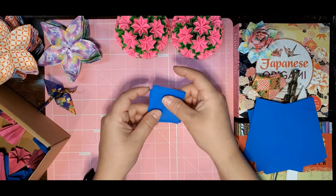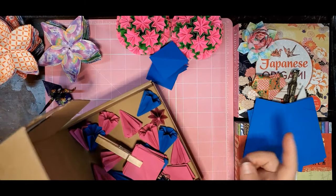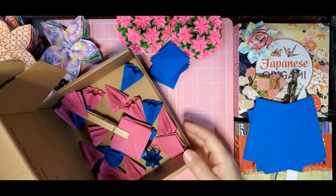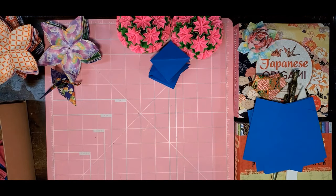So those are a few pro tips for you. And again, definitely have a box that you can throw all of the stuff that you're doing into, so everything is in one spot, and then you can close it up and put it away and bring it back out whenever you're done. All right, now let's make some more.